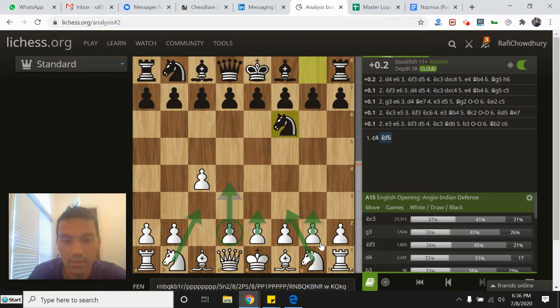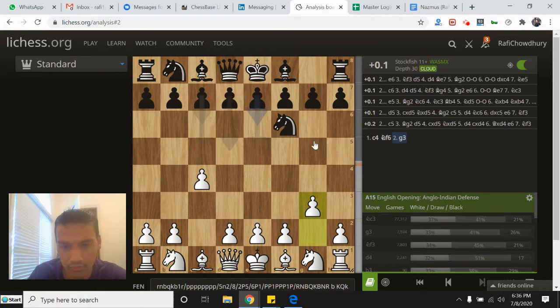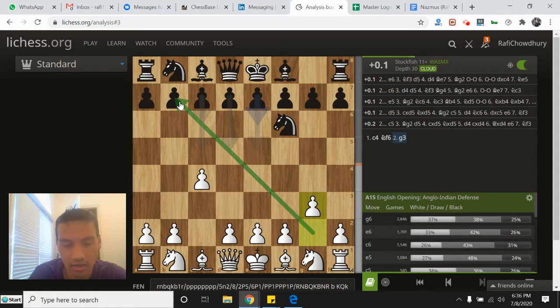The way I like to play the English is I like to play the move g3 as my next move. Why is that? Because I want to quickly get the bishop on the long diagonal right here and immediately start putting pressure on black's queenside right off the bat. So black has, again, many different options, but I think the most common options typically include e6 or g6 or something like d6. Sometimes black goes into the c5 line here as well.